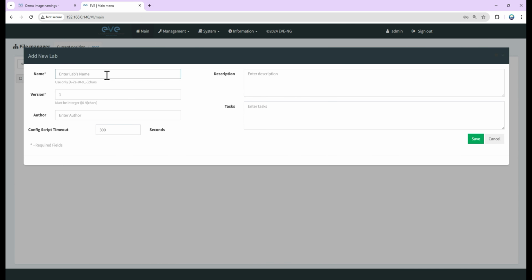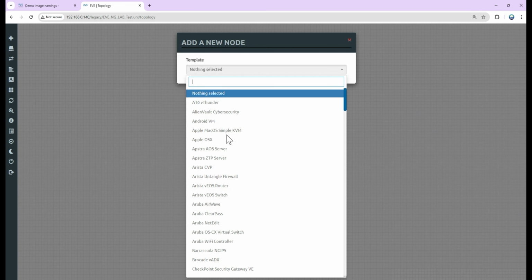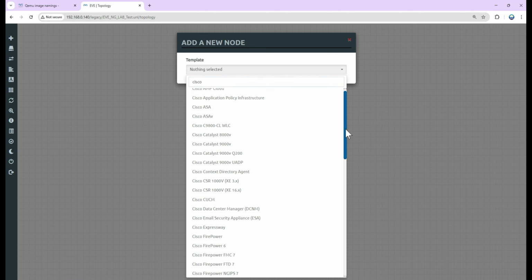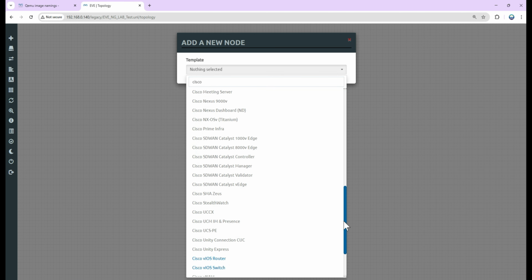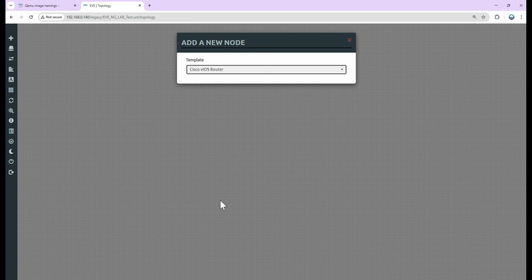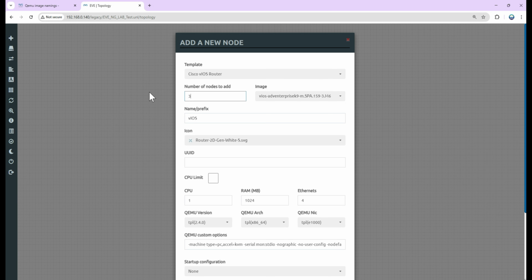Let's head over to the GUI and create our first lab. First, let's give a name for our lab and save it. It will open up a lab page where we can add the nodes. To add a node, right click and choose the node button, where we can select whichever virtual devices we want to add in our topology. Since we have uploaded Cisco router and switch images, these are the only devices that will be highlighted and available for selection. For this lab, I'm going to add 3 routers and 1 switch for the management access.